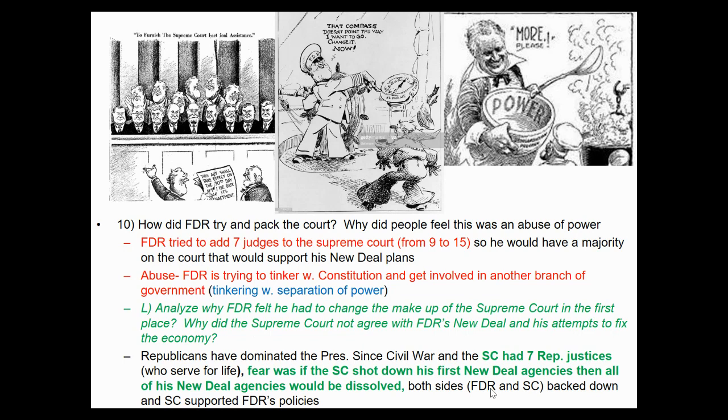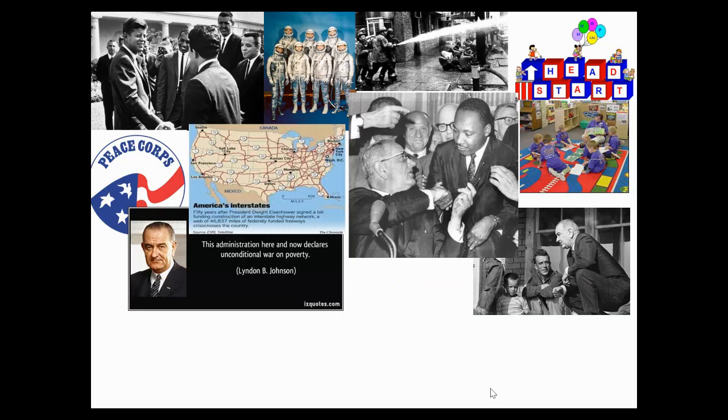That was an abuse of power. But at the same time, the Supreme Court started recognizing that those Republicans were like, well, we just can't be laissez-faire today. The future of the world and the role of government is to get somewhat involved. So the Supreme Court started supporting some of FDR's policies and allowed them to go through. Which brings us to now the New Deal.